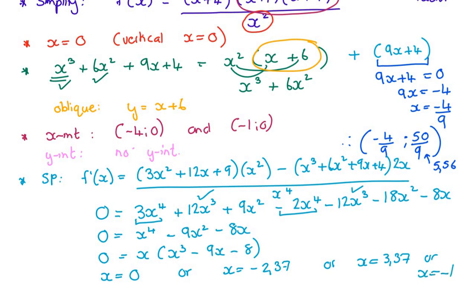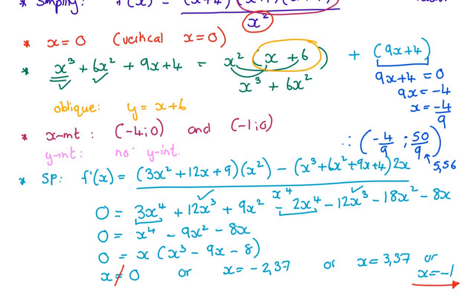Now, a couple of things to pick up here. First of all, remember we said that the asymptote was repeated. Interestingly, that asymptote was at 0. So x is equal to 0 cannot possibly be a stationary point here because it's an asymptote. Also notice, didn't we predict that x is equal to negative 1 would be a stationary point because it was a repeated x-intercept? So that same trend that we spotted when we started drawing cubics in normal maths is the same thing that's happening here. So we actually have 3 stationary points, which is pretty cool.